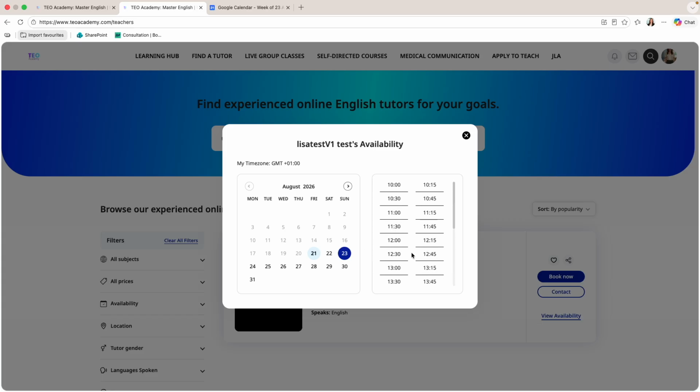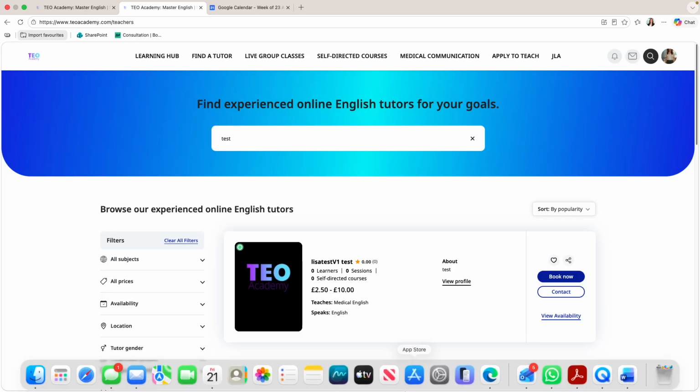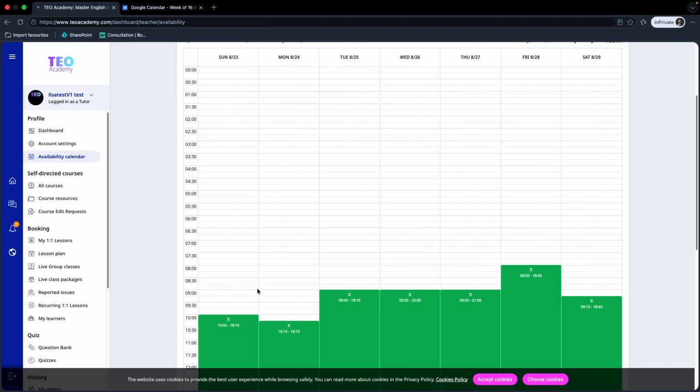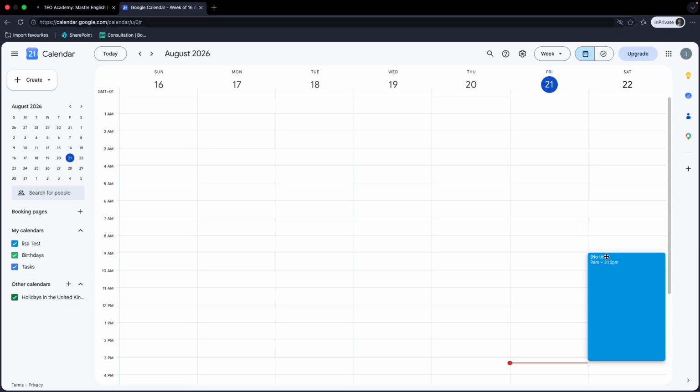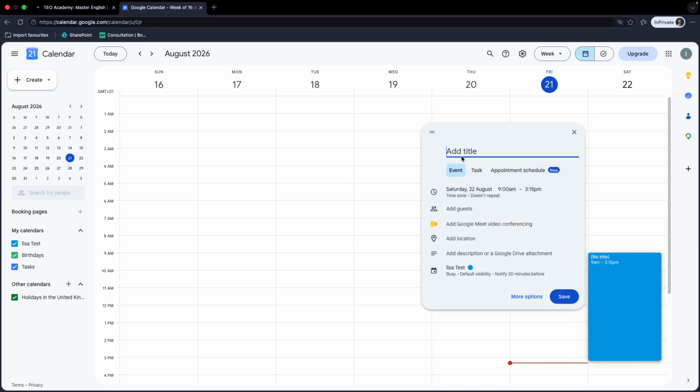So for ease of use, as a tutor, in my personal Google Calendar, I'm going to give myself an appointment slot for the doctor or the dentist or something. I'm going to go from 9 a.m., generic appointment.